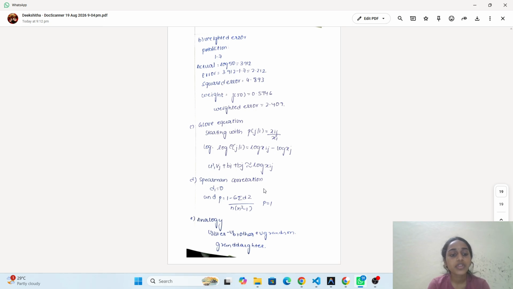GloVe, or Global Vectors for word representation, learns word vectors using global word co-occurrence statistics. So let me conclude: word representation evolves from single one-hot vectors to advanced dense word embeddings. One-hot encoding provides a basic numerical representation, while count-based methods add context information.